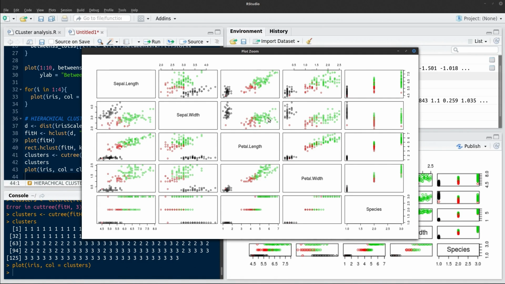If we zoom into this, we can see that it does a very similar job to how the K-means clustering performed when we identified 3 different clusters. Again, looking at species, we can see that this species is quite easily clustered from the other 2, and these 2 species up here, although generally are clustered correctly, so for example there's a misclassified individual here, and these guys are misclassified as well. But otherwise the clustering algorithm seems to perform reasonably well.